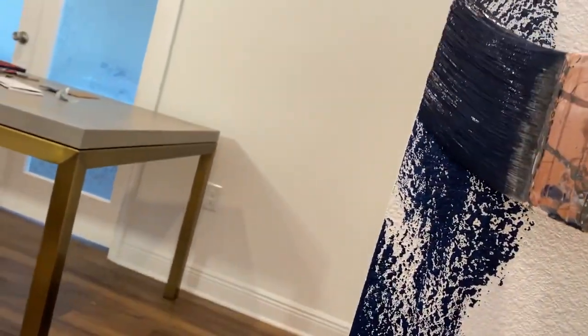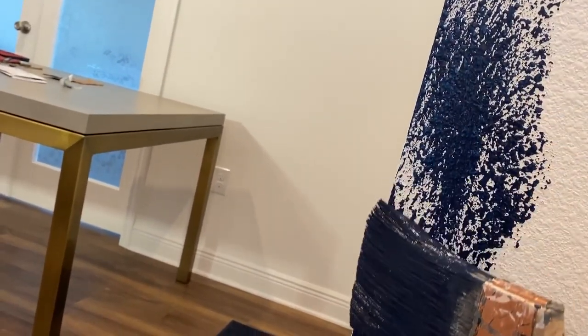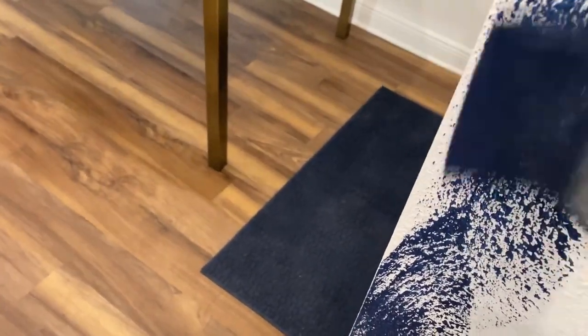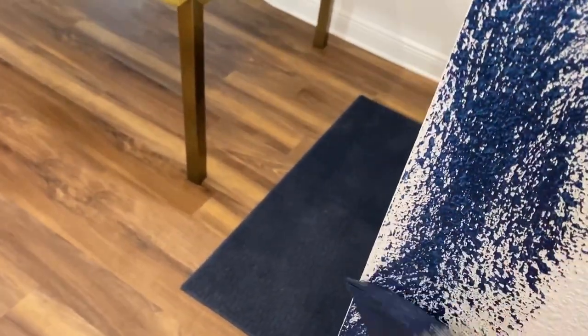Now I'm shimmying that brush against the corner. Don't be afraid to go beyond that. Your bristles cannot go on the other side. Take a look at the other side when I show it to you. It's safe. But look how little paint is going on there. Is this the technique you want to use?